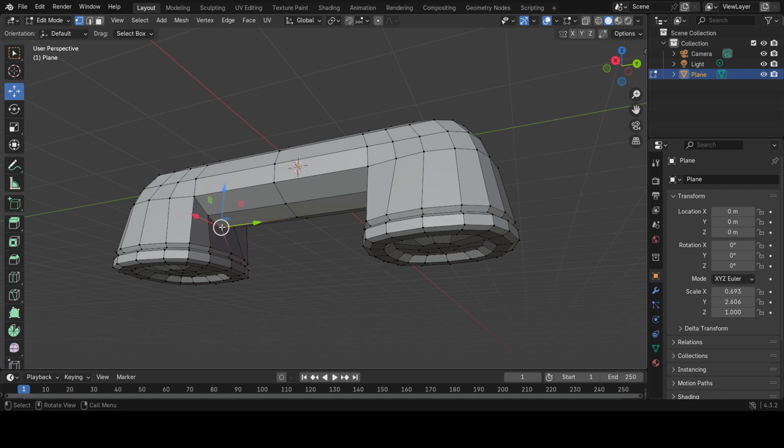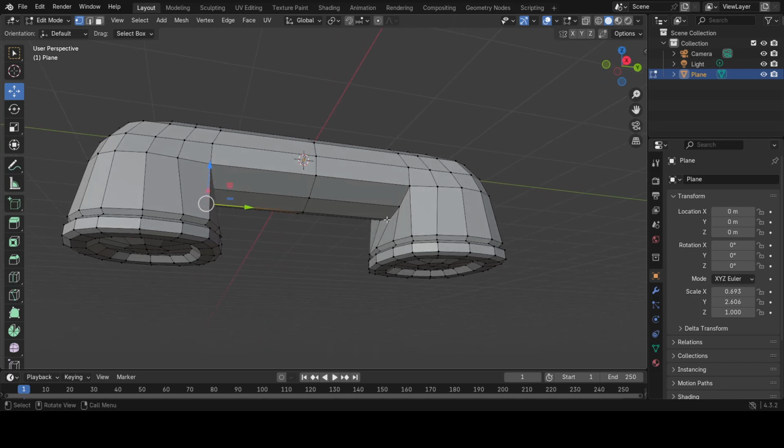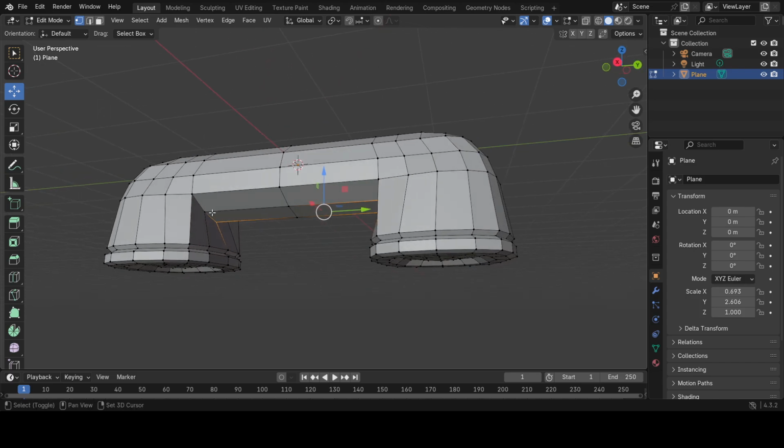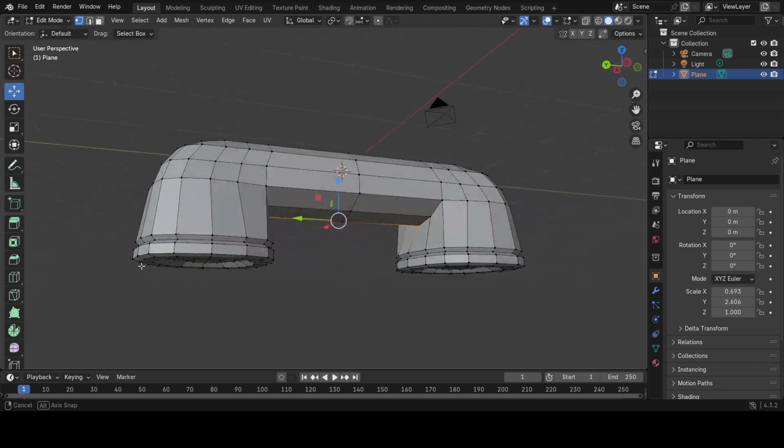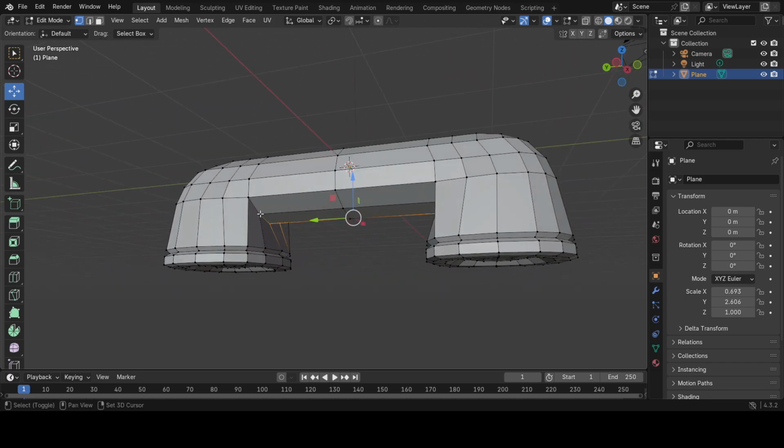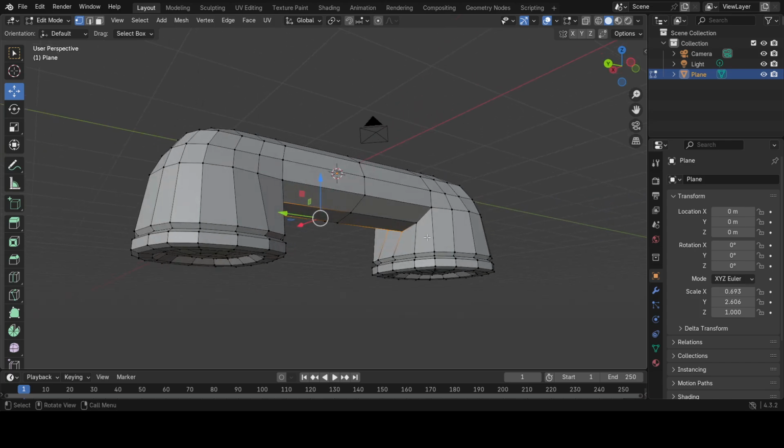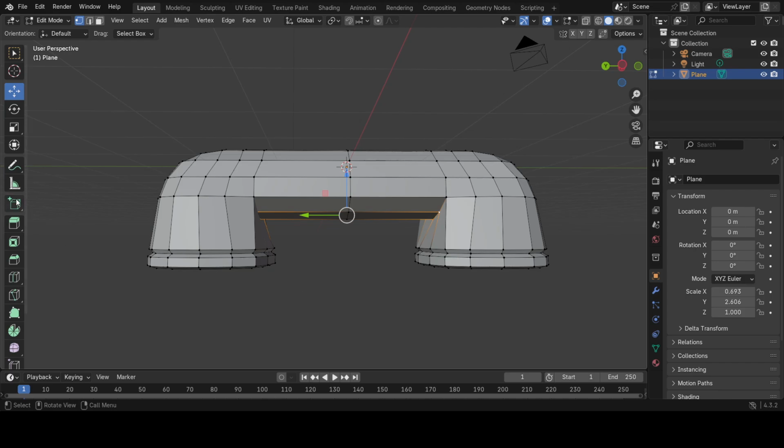1 for the vertices. Click on this one. Click on that one. Now we're going to click on this one as well. This one as well. Bring it around to this side. This one. This one. Let's pull these guys out with a scale.